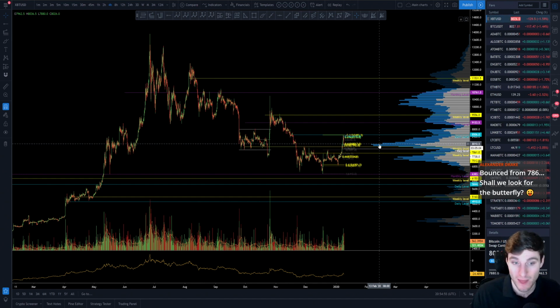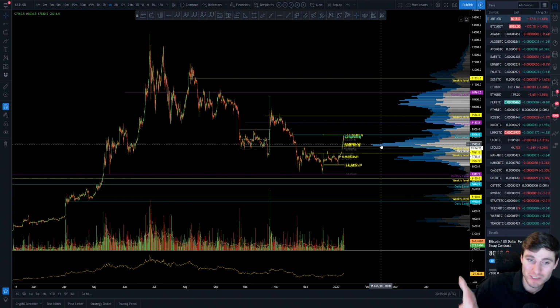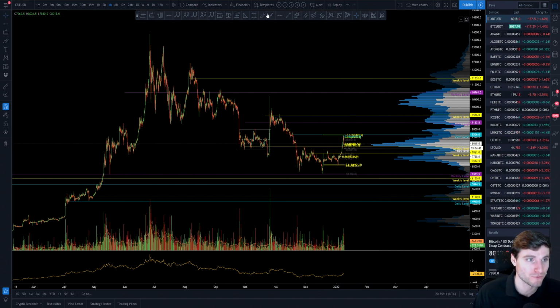That would be brilliant confluence if we do move up from here, that you have come back down and backtested the 2019 point of control. That would be amazing. Again, this is showing you that the support is there. Losing this is, in my opinion, very bearish, and you would think that this is a fake out from the top of the range before coming lower. If you can hold this support, it's very crucial that you hold that, I think.